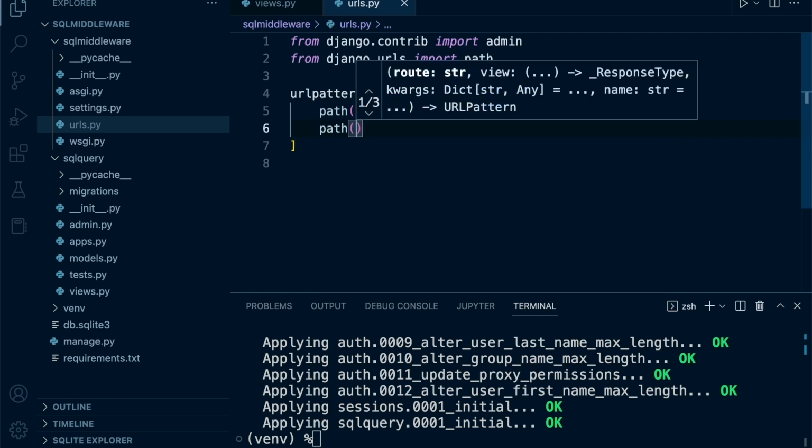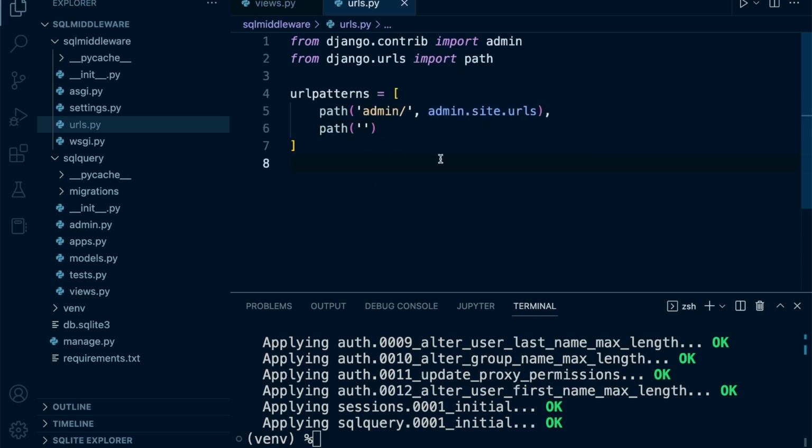So we're going to need a new path. First of all, we need to specify the URL. Now, this is specifying the home page. We could use a slash there, but empty means the home page. So we're just going to use that URL. If we wanted a particular URL, we could add something here, but in this case, we're not going to do that.